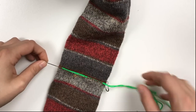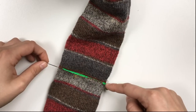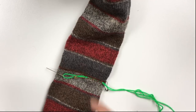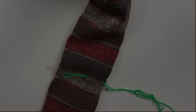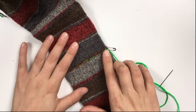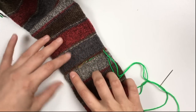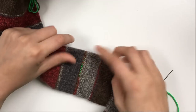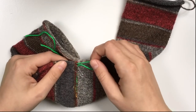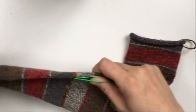So I'm just going to go ahead and do that all the way around my sock until I get back to this point. Okay, so I've got all of my stitches picked up along this row, all the way around and back to the beginning of round here.